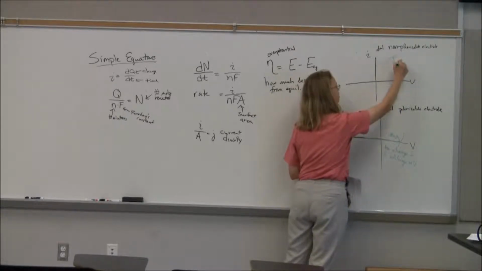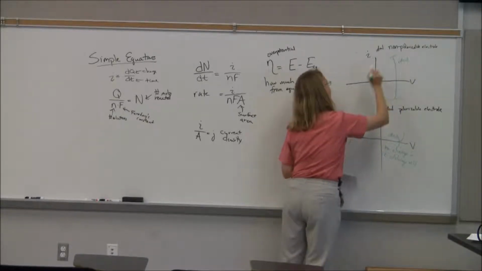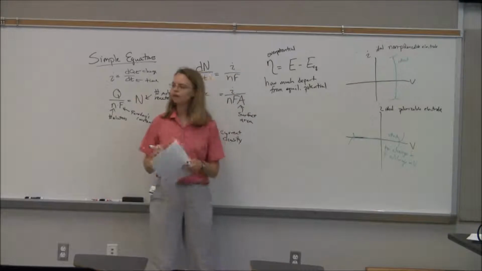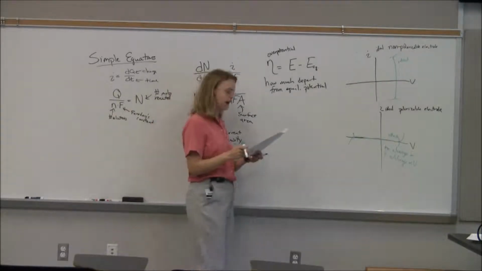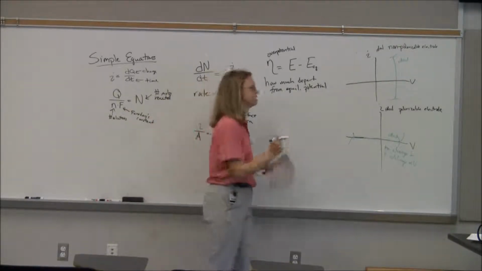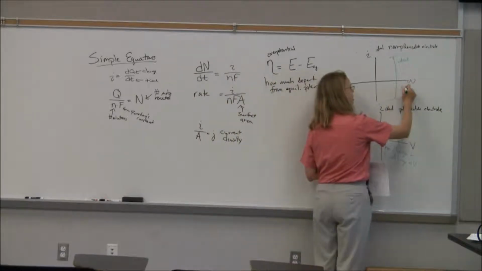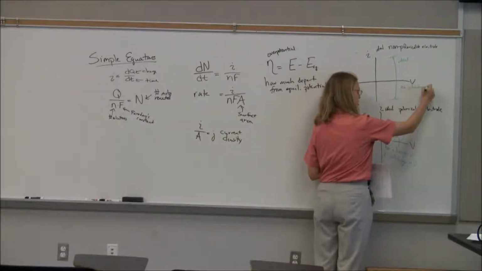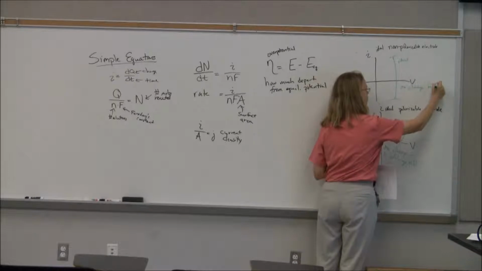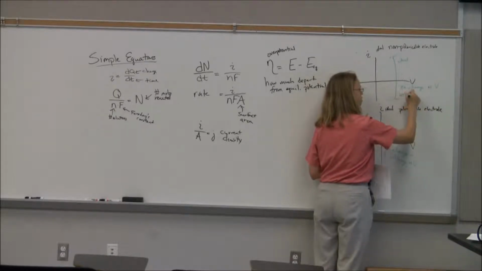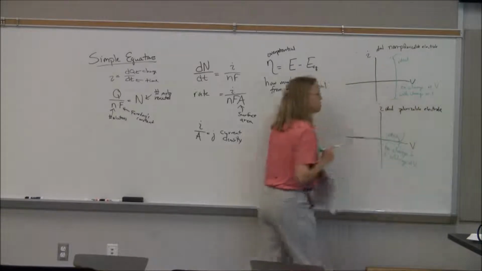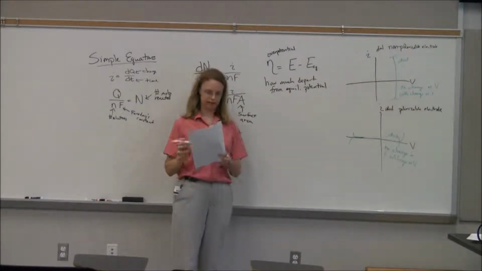The straight line part, the ideal. And eventually, everything has to be non-ideal. So the ideal non-polarizable electrode is this. So we get no change in voltage with a change in current. So these are the two types of electrodes you could have.